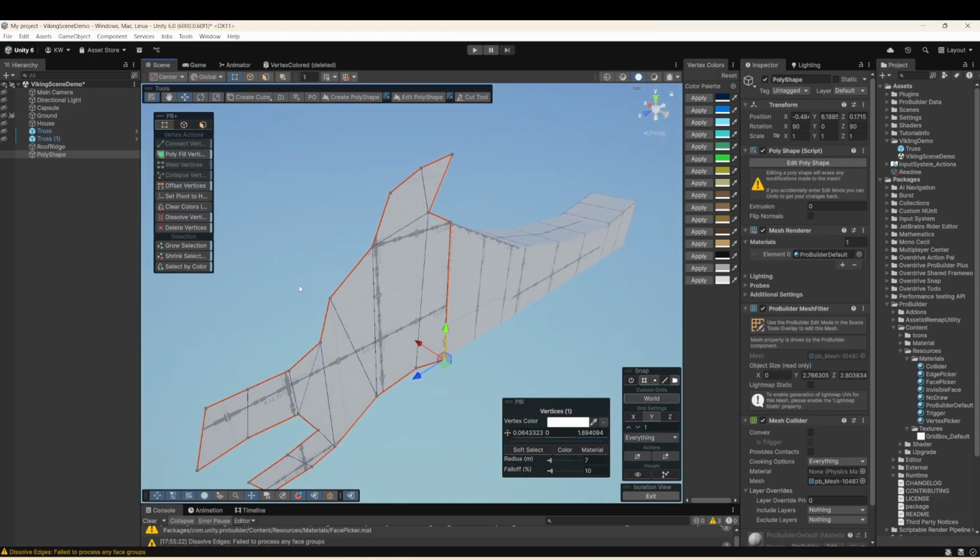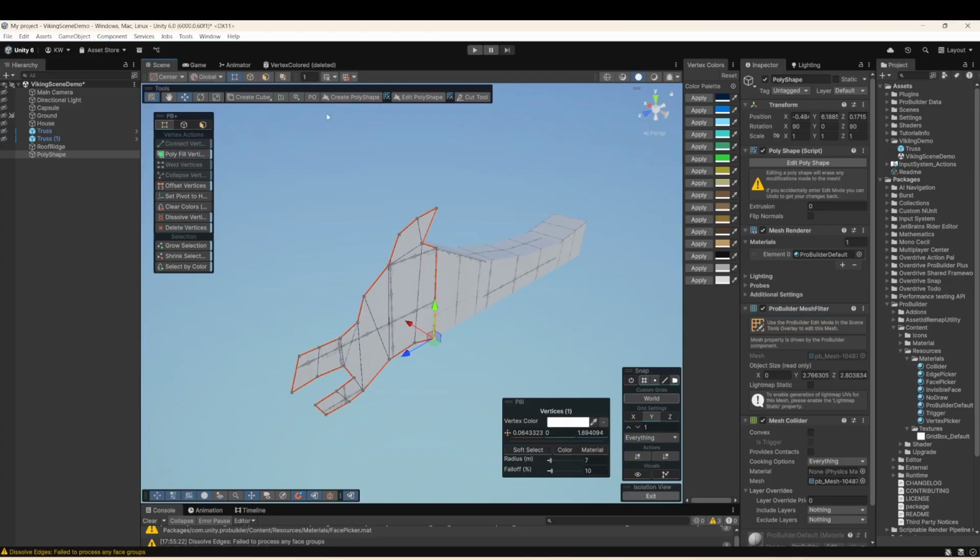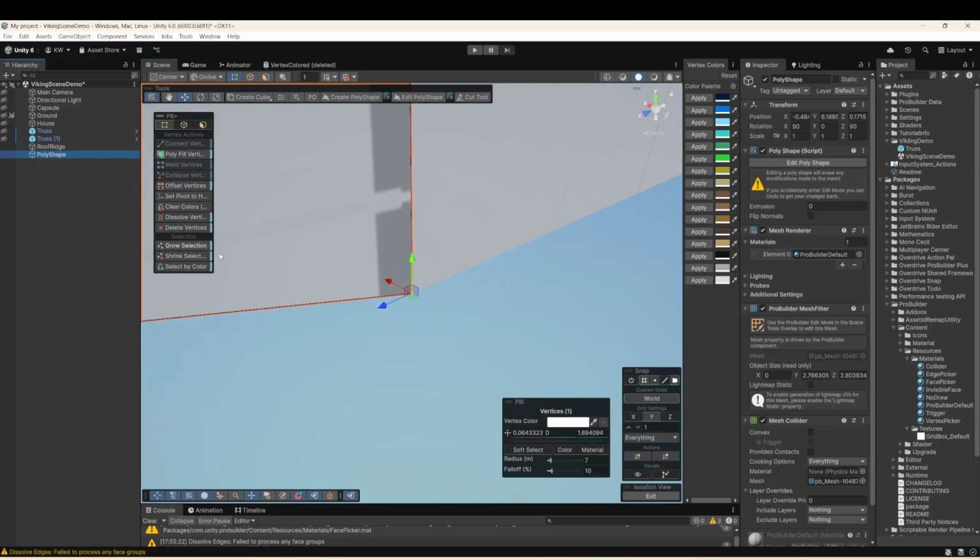To extrude, I need to make sure the back face is filled again. So like the truss, I'm going to repeat the same steps. This is where that method comes in handy because I don't want to have to extrude it and fill in the back faces and then have to get rid of the n-gons.